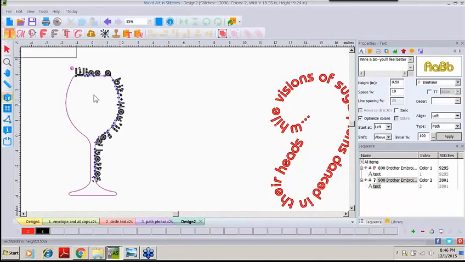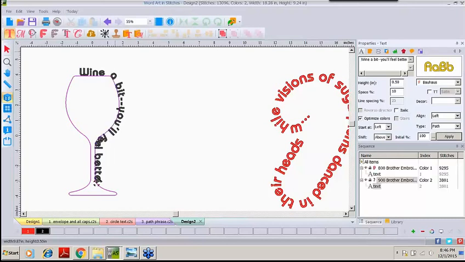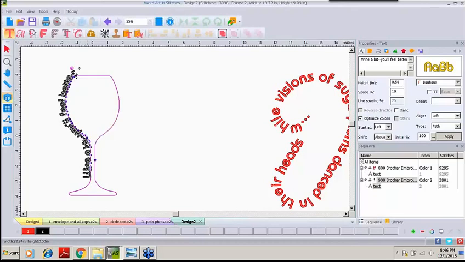When I go back into text editing, we see the shape of the wine glass. First of all, we're going to come over here and do that trick and put a space in front of the W for wine and apply it. And that gives me this starting point that I can then drag the text over to the side. And you see that I don't have to drag very far, and it will come over here. And I can spread that out just a bit so that the text is hugging the glass.